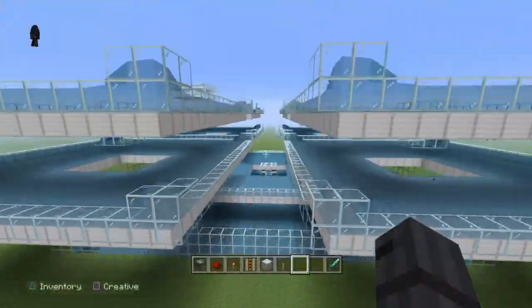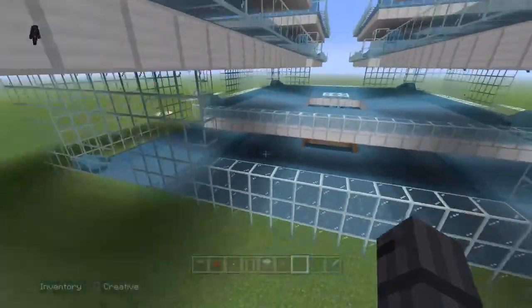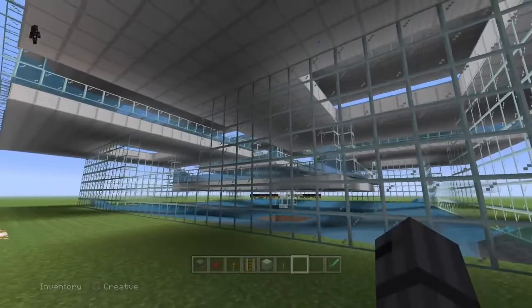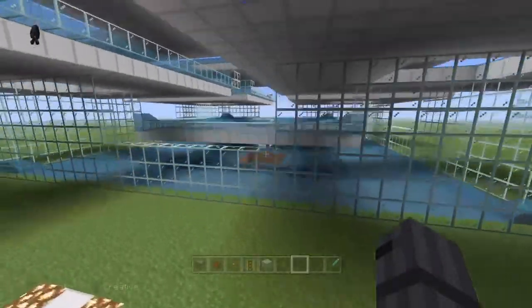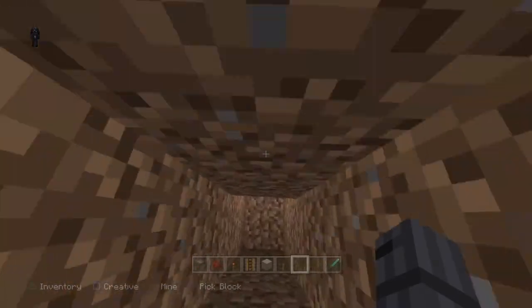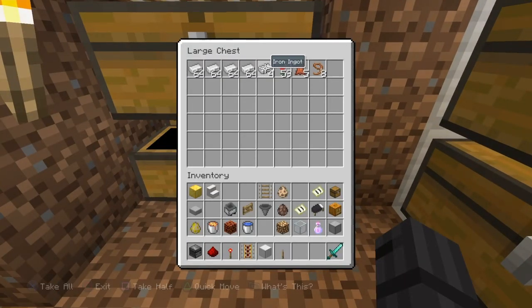Here we have the iron farm that I put the tutorial out for. It's the best one I've found so far as producing iron. It's got 5 cells. We'll go ahead and go down and I'll show you the iron that I made with it. I probably ran it about 4.5, 5 hours. That's what I came up with. It's just under a stack an hour.